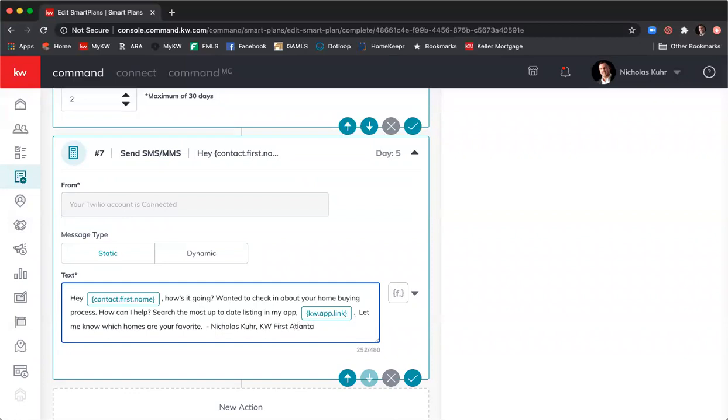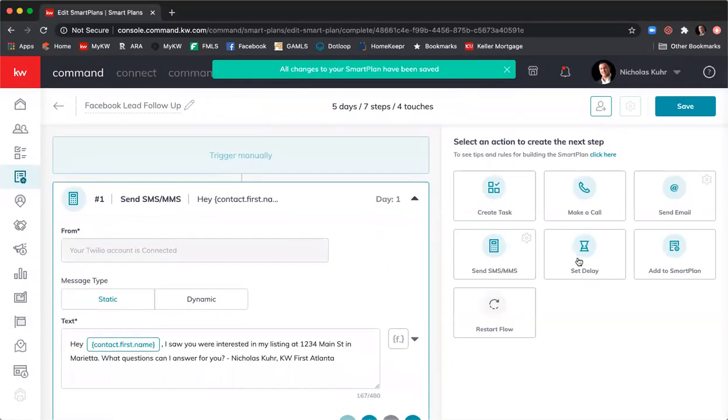Now, as I mentioned earlier, you get one text message through Twilio's 160 characters. So I can see here, this is 252. So this will actually send us 2 text messages, which is fine. And that will cost 0.0075 times 2. So is that like 0.01 something? So still pretty cheap. And this is a great way to send another text and get my app link out there. Click save.